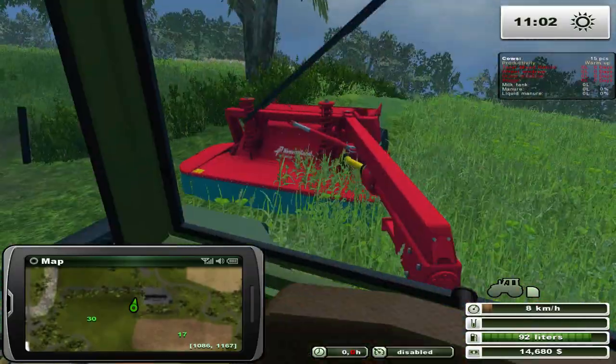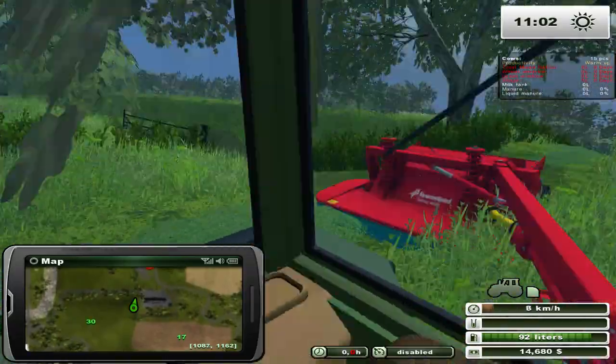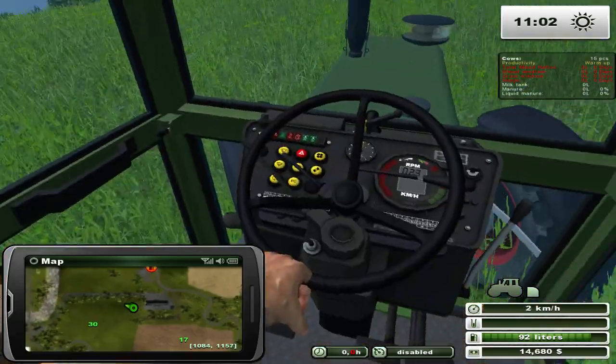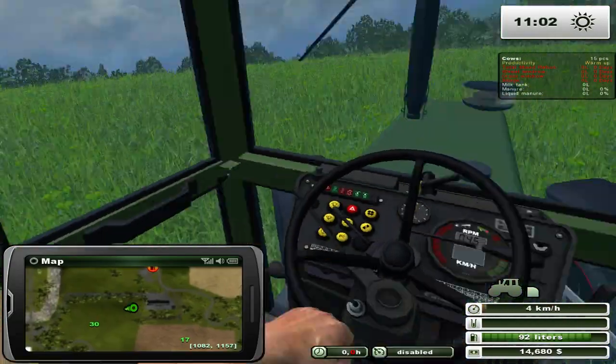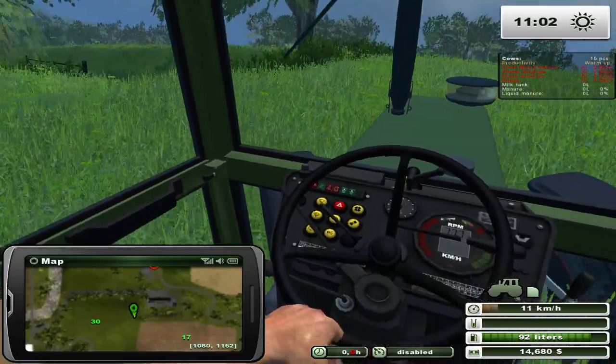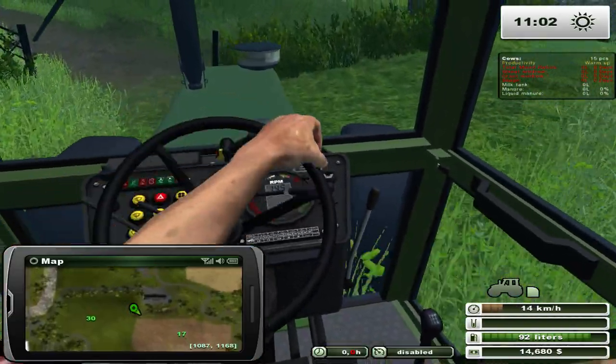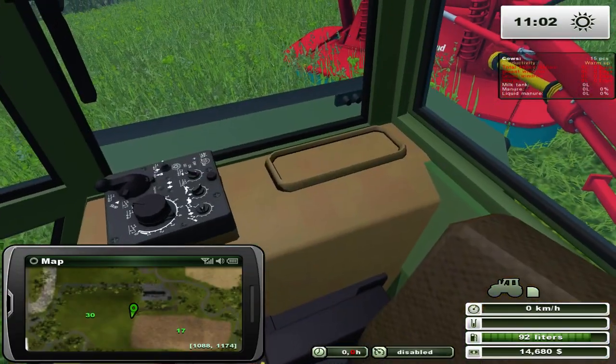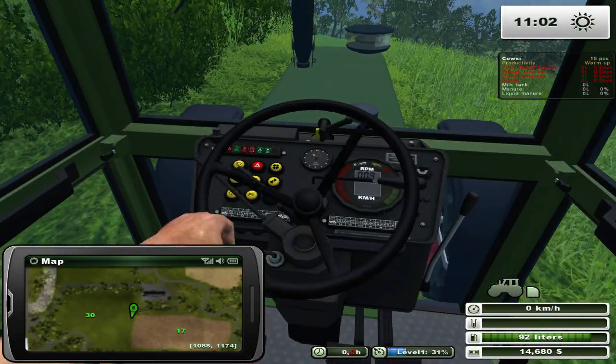Alright, so that's that, and let's just turn it off for a second. I guess I should have just lifted it up, but whatever. And now we're going to turn around, go back the other way. Now this is where it becomes a lot easier, because then you just follow the same path you burned on. Just like that. Excellent. Perfect. Look at that.